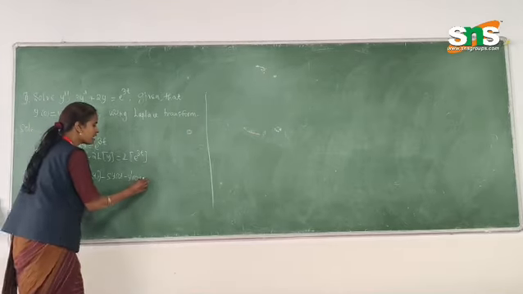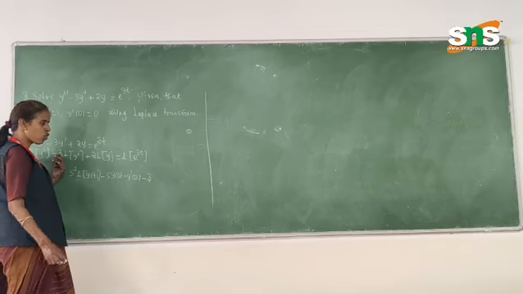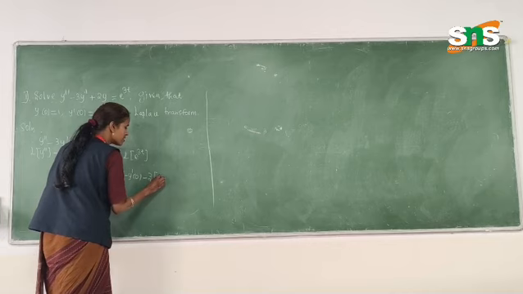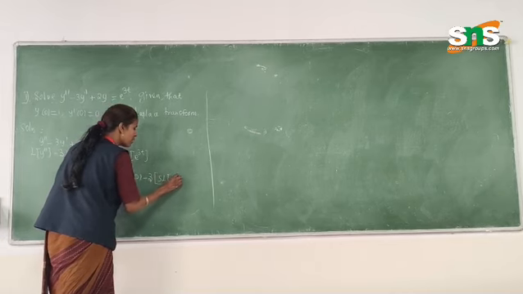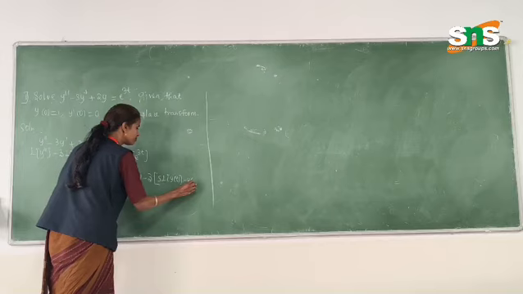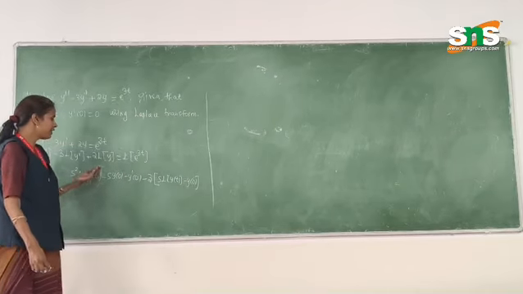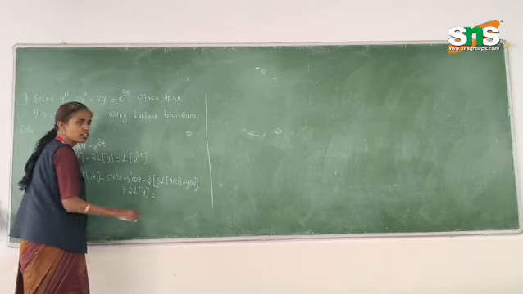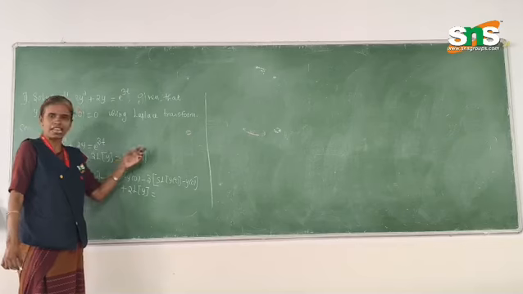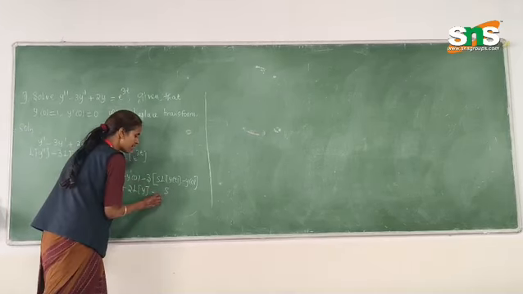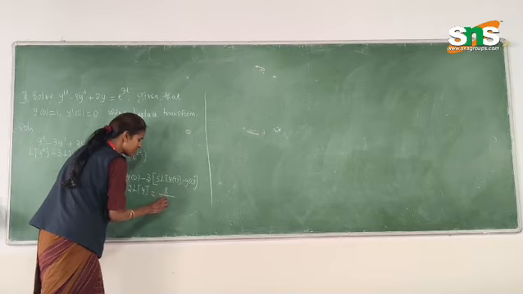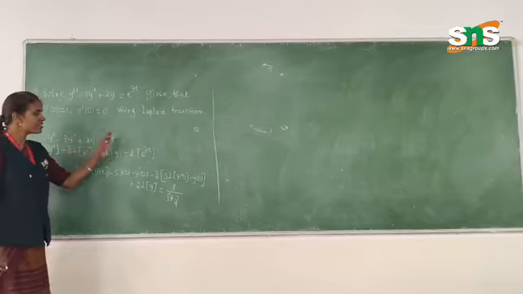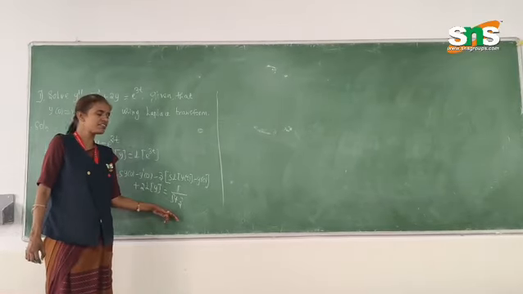The next thing is minus 3. 3 is common and you will have one bracket. For this case the formula is s into L of y of t minus y of 0, and close the bracket. And the third one is plus 2 into L of y, that should be equal to, the formula is L of e power at, which is 1 by s plus 3. On the left side just replace y double dash and y dash, and this one is same, and on the right side just replace the formula.